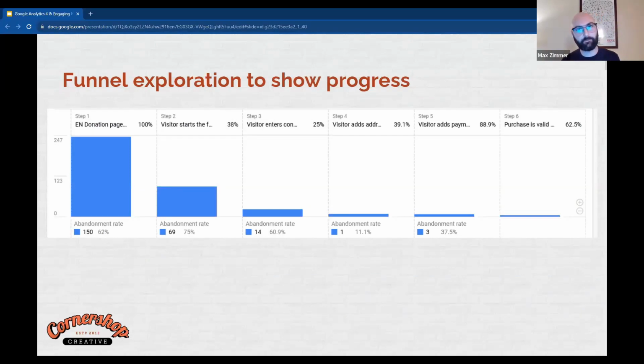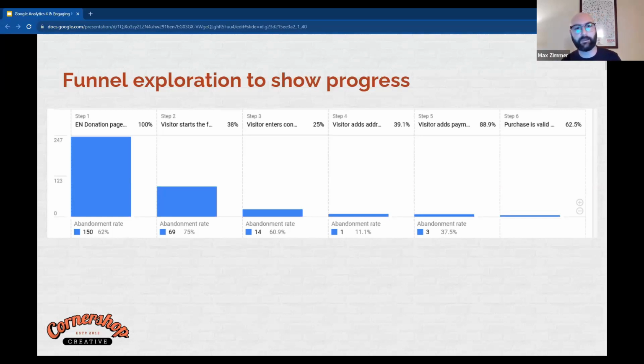And so in this example, we're using some of those events that I had mentioned. The first one is the visitor loads the page. We often implement a custom event here where someone loads an Engaging Networks donation page, and that just makes it easier to find. It's like a snapshot in time or a checkpoint where someone actually entered the page itself.